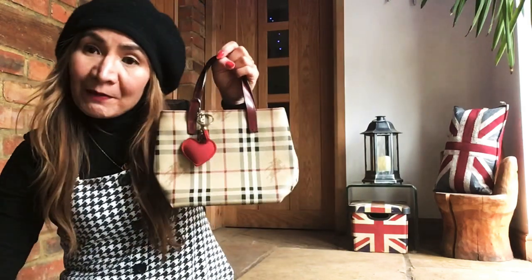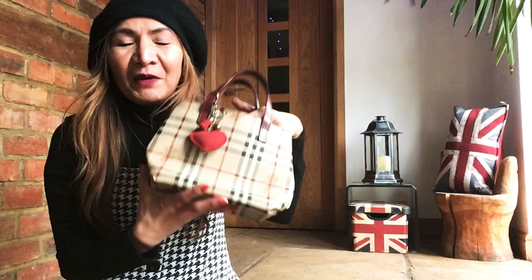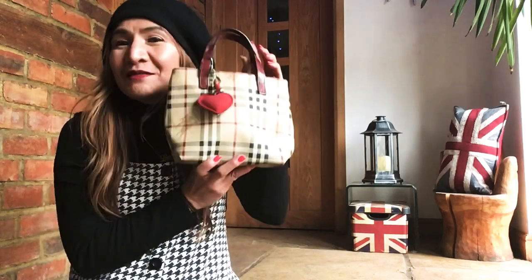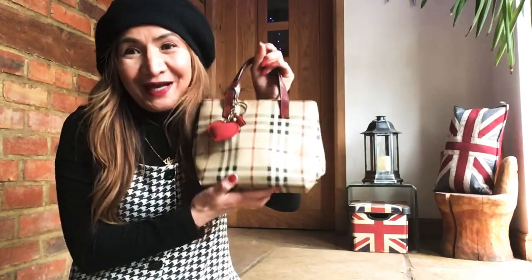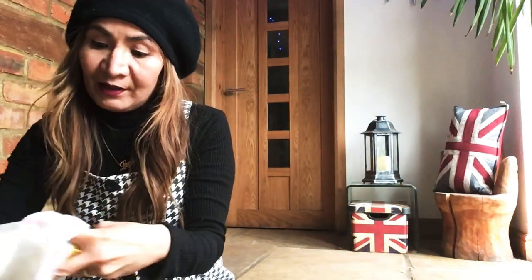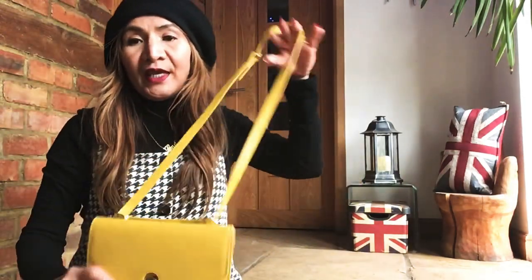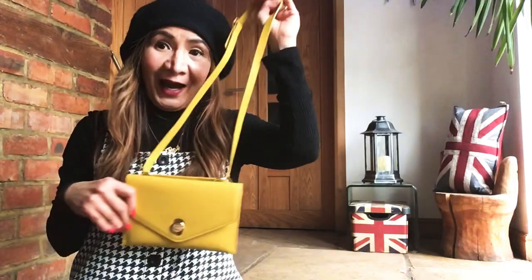Let's start by showing my favorite bag for last month — this Burberry bag. I think my first ever 'what's in my bag' post was actually a Burberry handbag. That was a gift for myself. The second one I will be loving forever is this Zara two-way bum bag and crossbody bag.